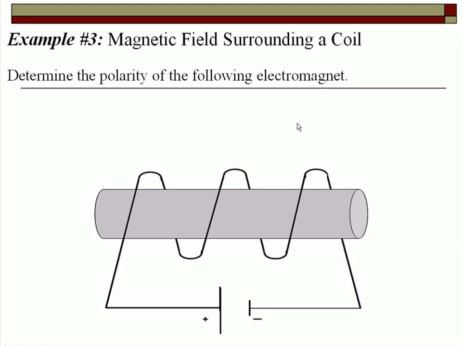So when you look at this electromagnet, one of the rules with looking at current is the smaller terminal will always be where the electrons flow from. So the electrons will always come out of this terminal and go towards the positive. So the negative terminal, the smaller of those lines, is where the electron flow comes from. So the first thing we do is we figure out the direction of the current, and that's what the blue arrows are showing. The electrons are flowing through it this way, so we curl our fingers in that direction.